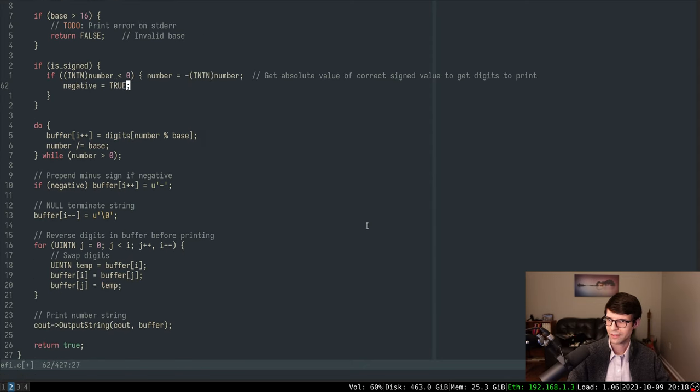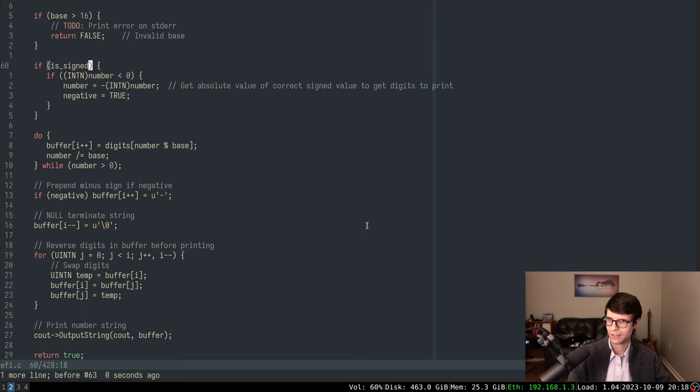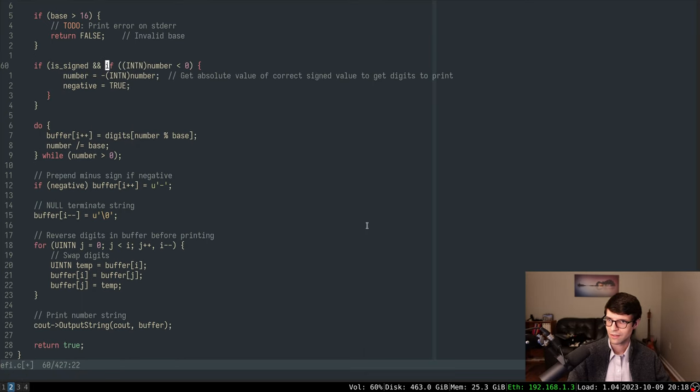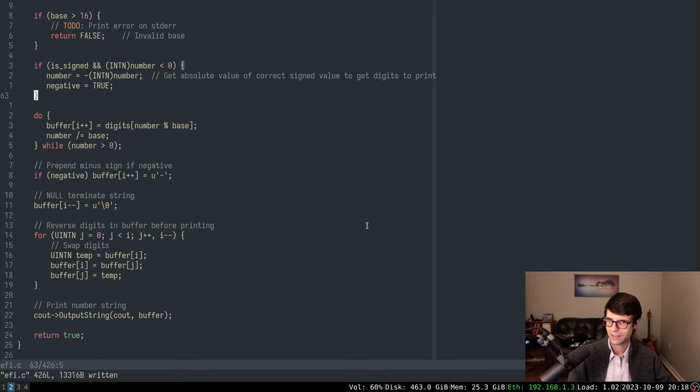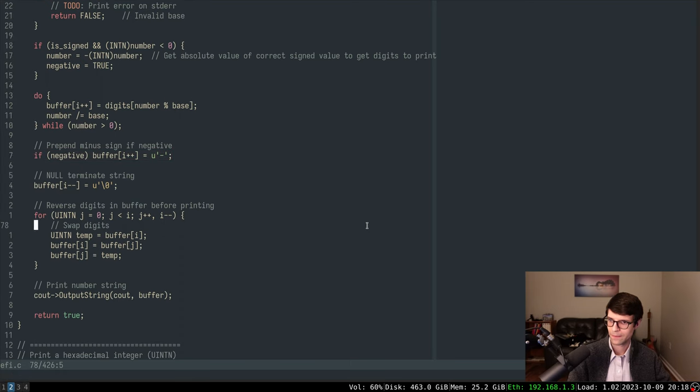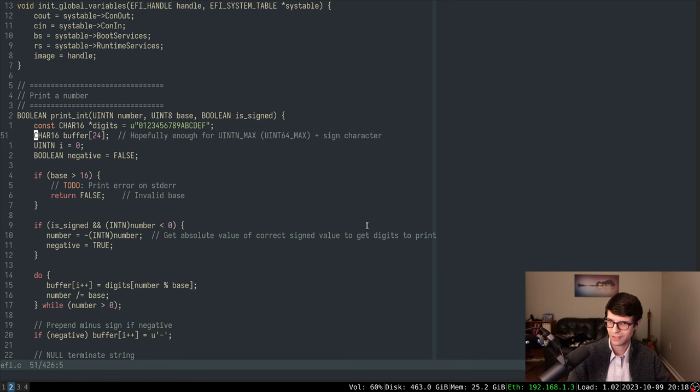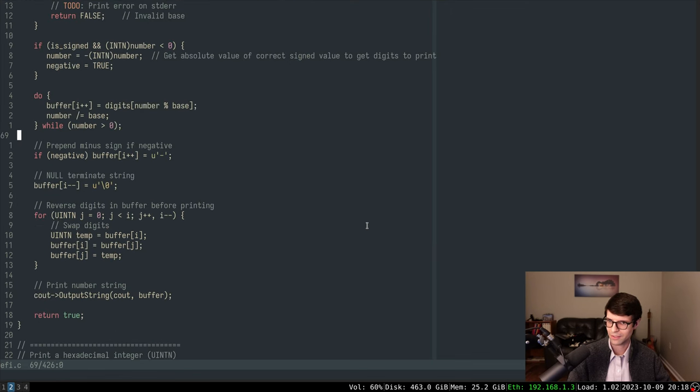But all right, I don't like this being nested either. We don't have to do that. So let's say if signed and the number, then we'll do that. I just think that looks better. We'll get this as normal. If it's negative, that will be true from that. Then again, we're going to have the negative sign, and we'll terminate with this. So this should still work. Of course, it's just for integers, not for hex or other things. So let's add in some stuff for that.